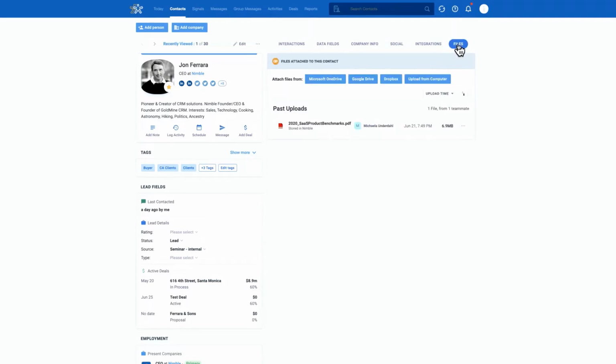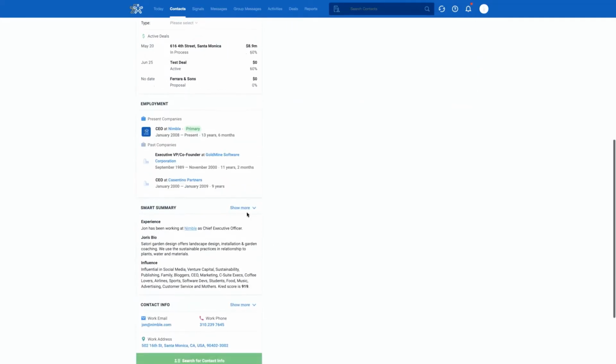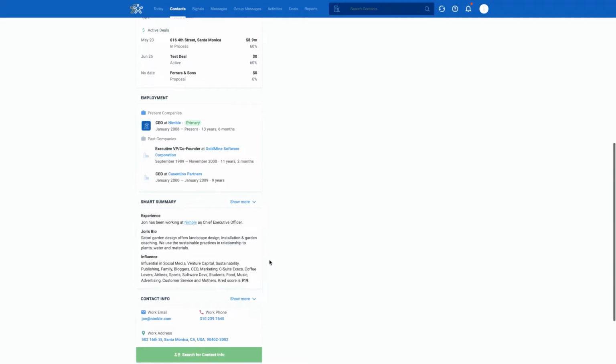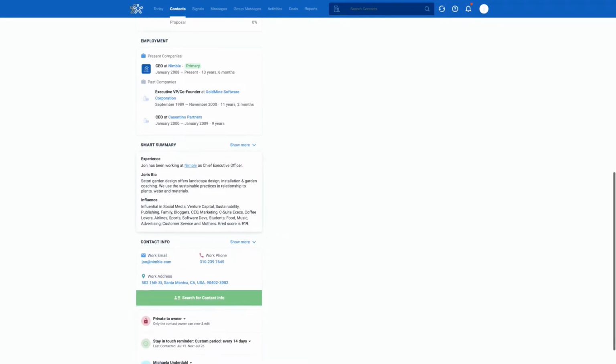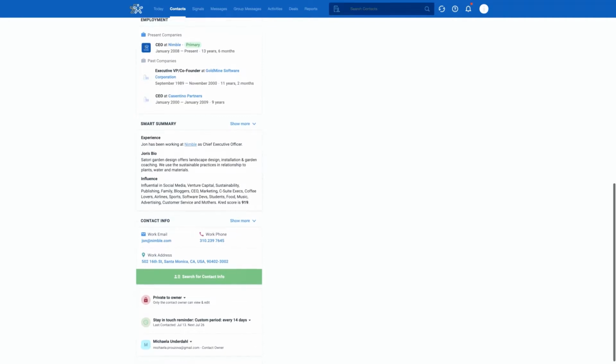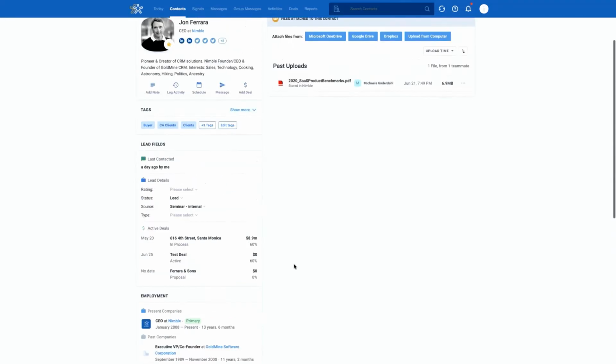You can also attach files from your computer, Dropbox, Drive, and Microsoft Drive as well. So this could be used to upload a resume or cover letters or anything like that. The Smart Summary also can be segmented on together with the credit score. So that's something that we integrate with so that we calculate it for your contacts automatically. So if your company is utilizing influencer marketing, for instance, this is something that you can use to score your influencers and qualify them for outreaches. Also, contact information can, of course, be segmented on, and we will look at it in just a moment.